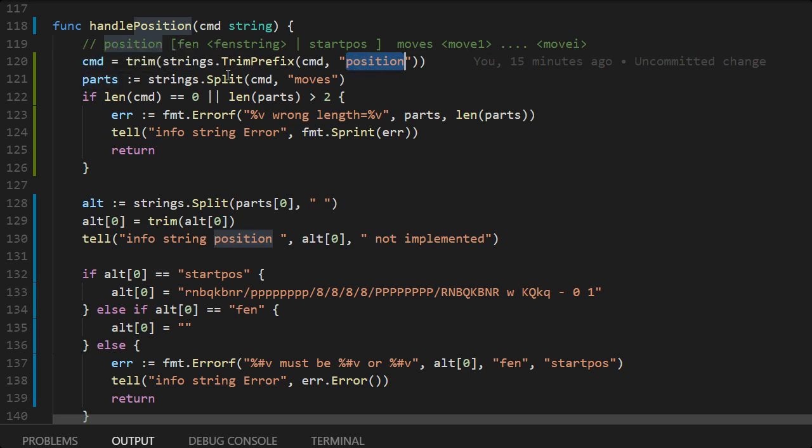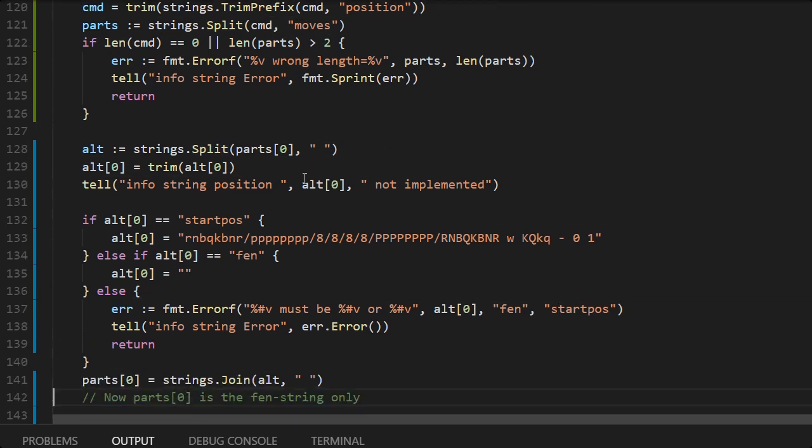First I tidy up the command with trim, and with the help of trim prefix we remove the keyword position. We don't need that anymore. So after the split on moves we will have two parts. One part before moves, that is the fen string or startpos, and one after moves, the actual moves. Two parts.